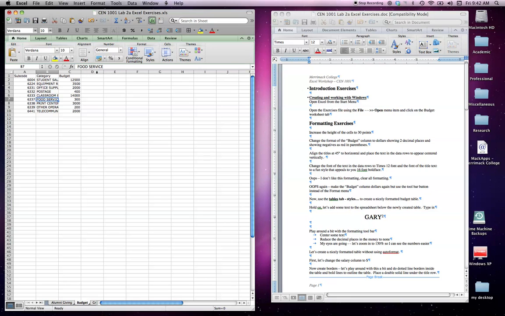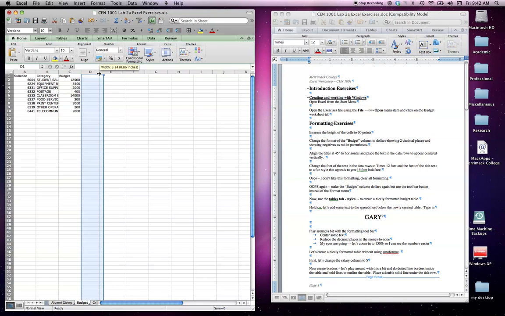If I left click on that, that selects that whole column. Now I can change the width of that column. If I move this over to the right, see when it reaches the boundary between two columns, it changes into a double arrow, horizontal arrow. If I click and drag, I can change the width, and it shows the dimensions of the width there as I move it.